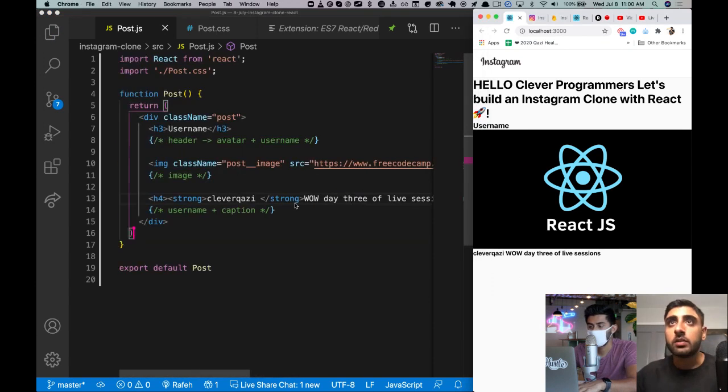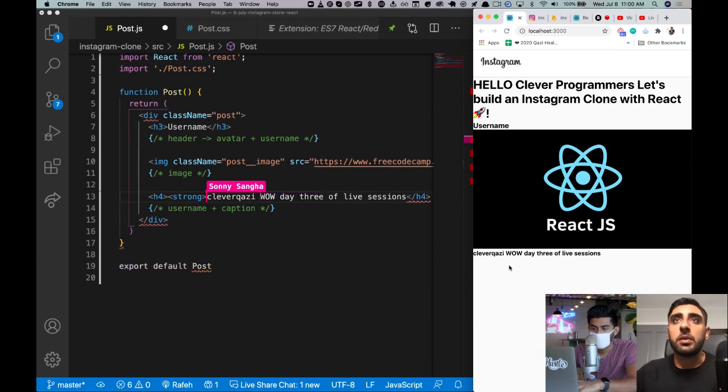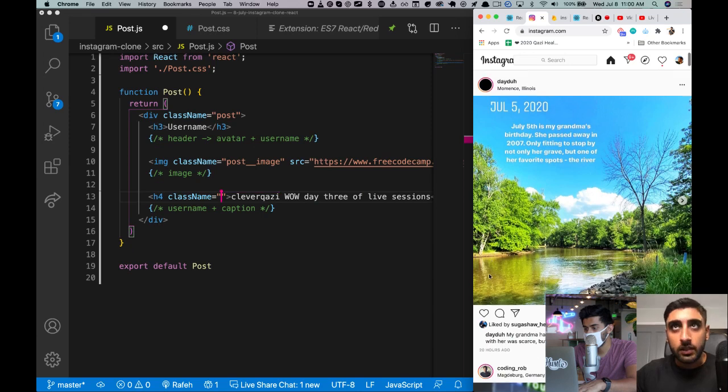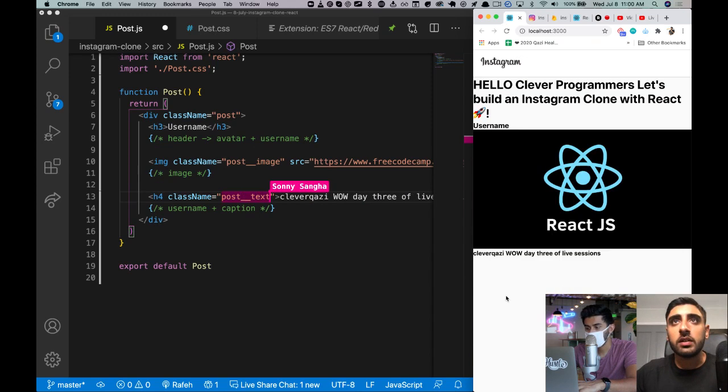No. I don't know what it is. What we'll do here then is I'll show you another approach. I think it's actually all H4, so I don't think it did anything. What we can do here to fix this is we can just say this is going to be the post, and we can say post text, for example, for now. So this is relating to the post text.